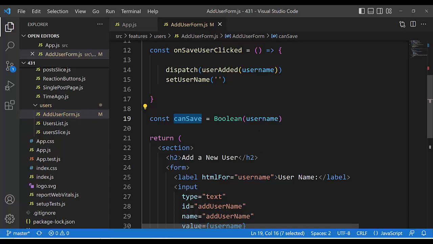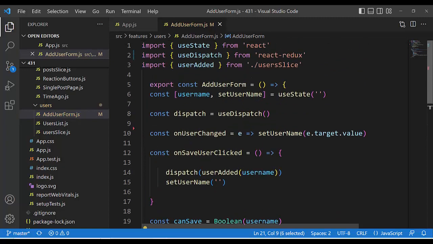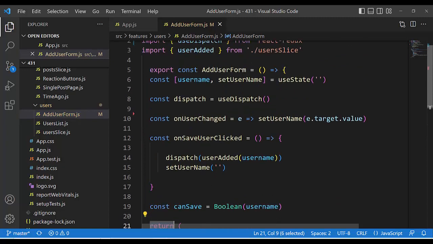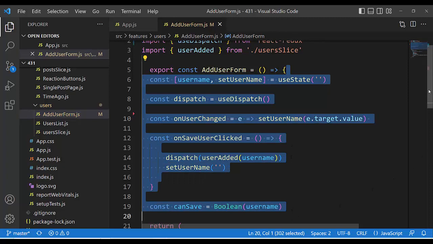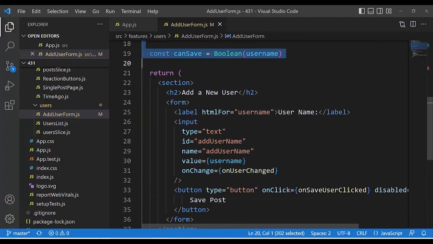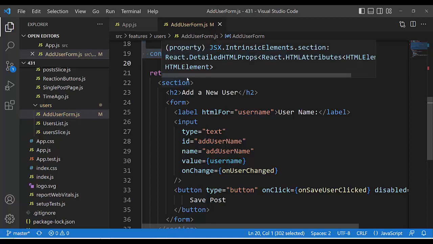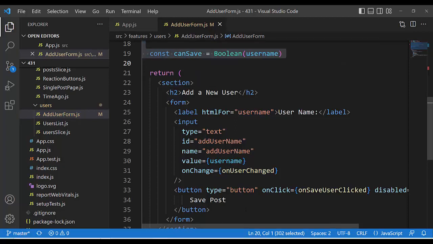And the return. Return is the visible part of a function, the visible part of the arrow function. We are inside the body of the arrow function, and the return part. In parentheses, we have a mix of HTML and JavaScript, and that mix we call JSX language.